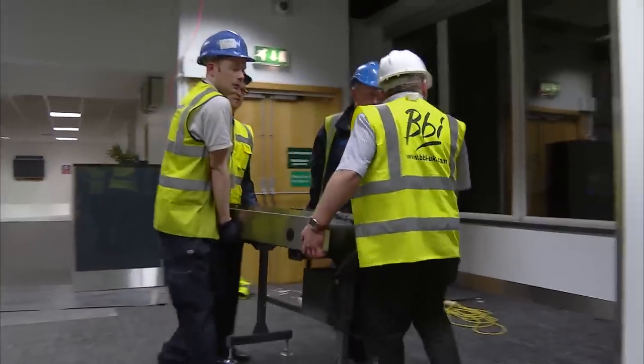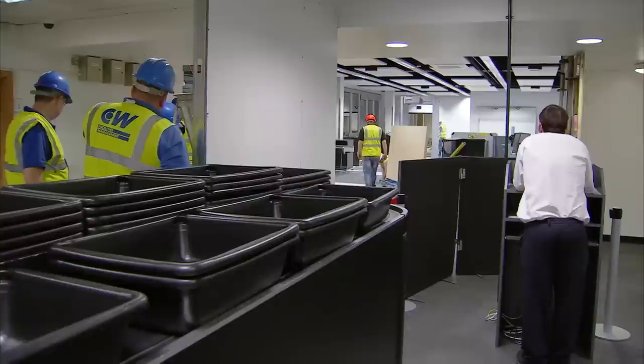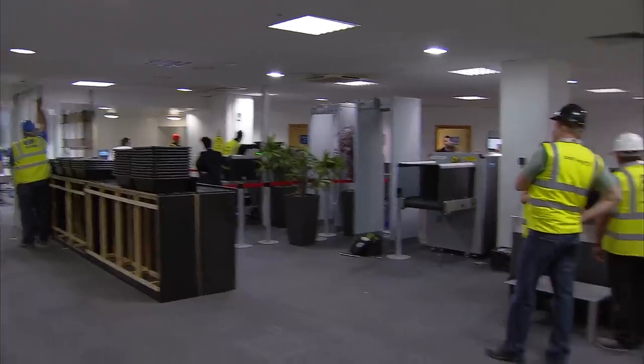The plan tonight is to bring in a second X-ray machine to extend the hoarding line, to create a temporary search facility, to get everything cleaned, spick and span, and then we get security coming in right at the last stage, give it one sweep to make sure everything's all right, compliant, and then we go live first thing in the morning. The one thing that's for certain, the airport has to open and we get passengers through from 4:30. So, as I say, game on.